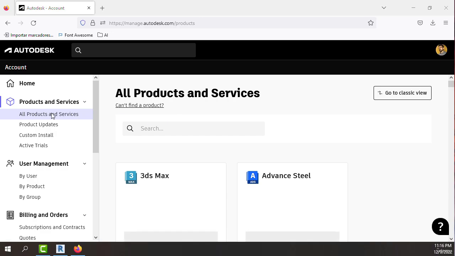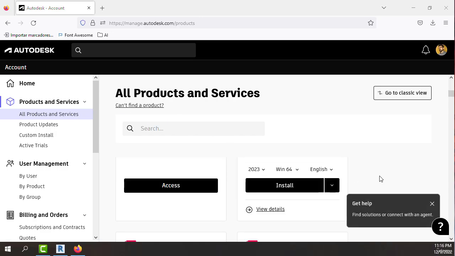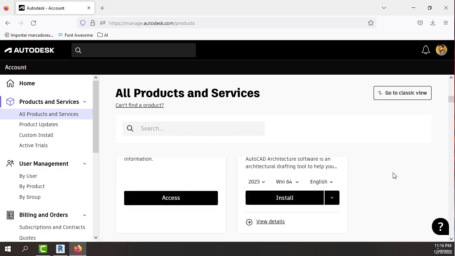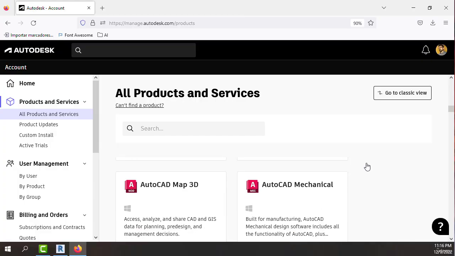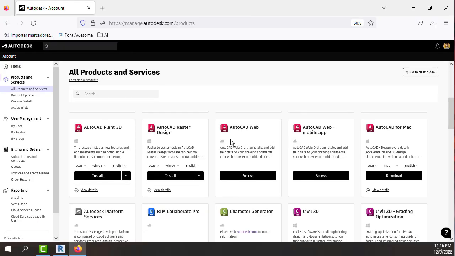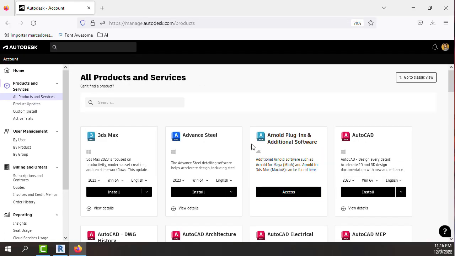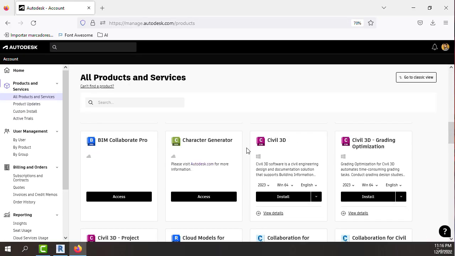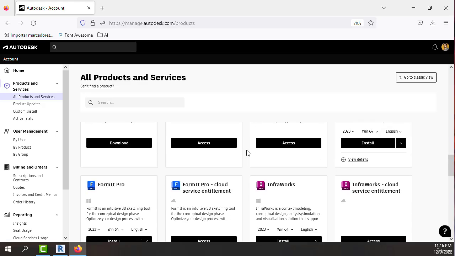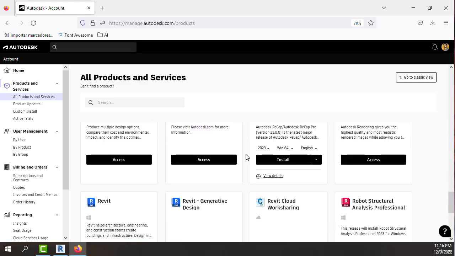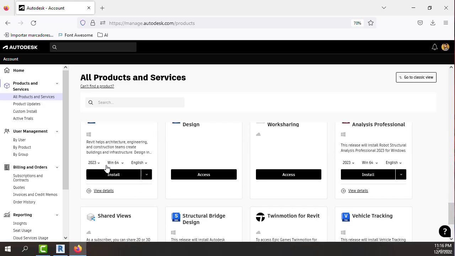we can look on our products and services, and from here we can just, depending on the Revit we require, I'm just going to make this one smaller so that we can look better. So I'm looking for Revit. Yeah, that's it, Revit. And depending on the version I require, I can do 2020, 21, 22, 23. We will be working on 2021, but it applies to 2020 and 2022 and 3 as well.